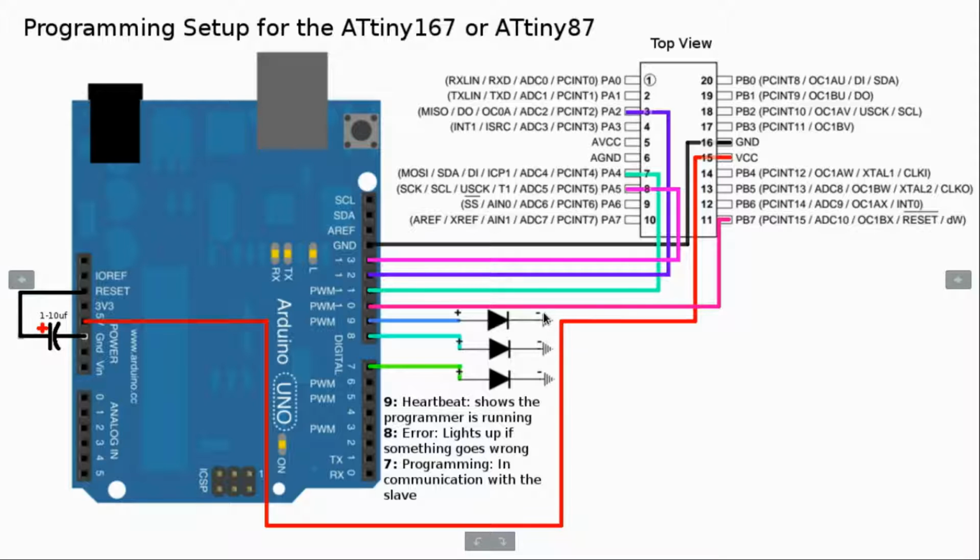And what I do for the ground and the power is, I usually put it on the breadboard to the long strips on the side so that we get a full power rail of positive and negative, so that we can easily connect these LEDs up to the negative rail on the breadboard for each of these. So we've got pin 9, 8, and 7.